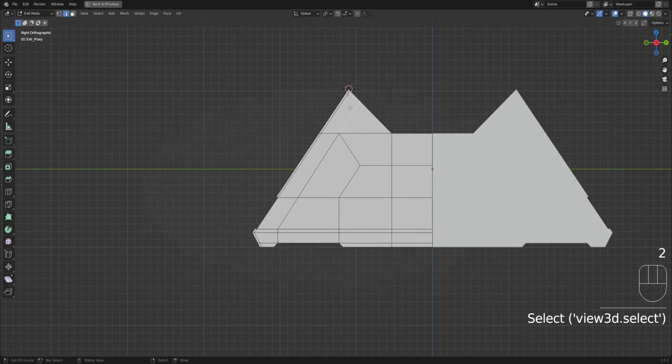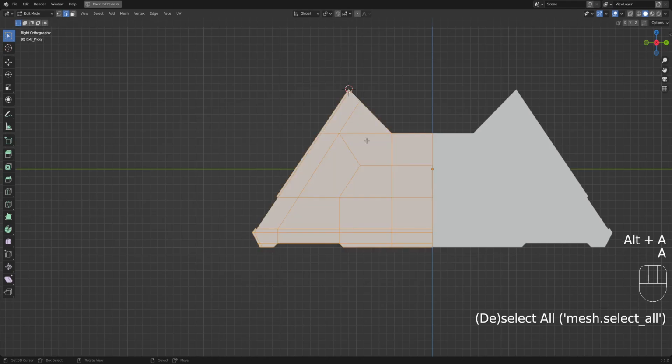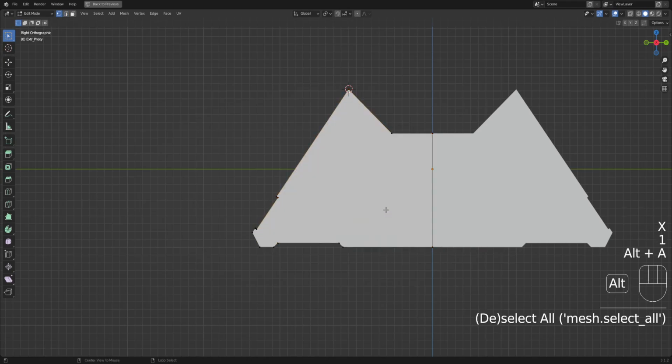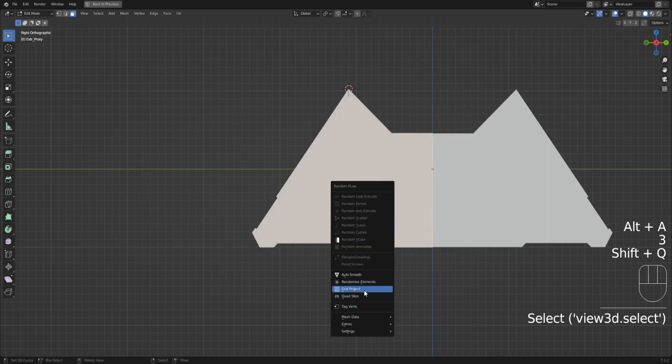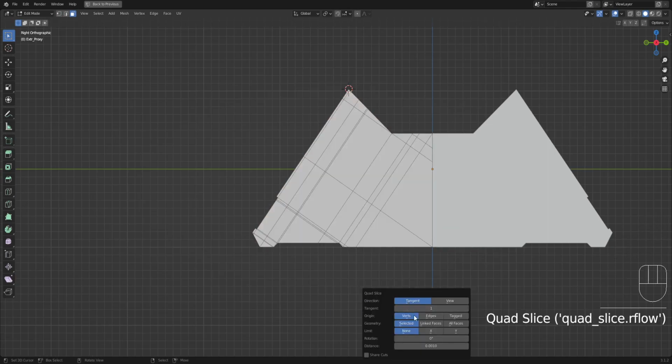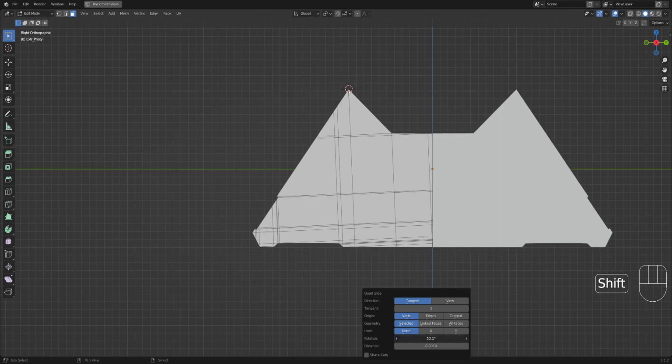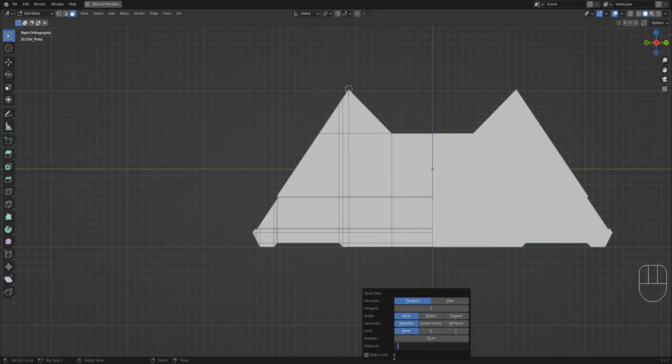Let's try and actually solve this. X limited dissolve and grid quad slice. Okay, make everything 55. No, 50. No, 0.01.